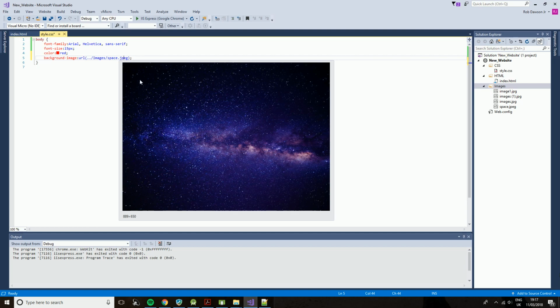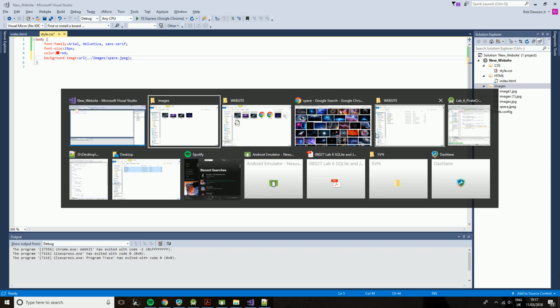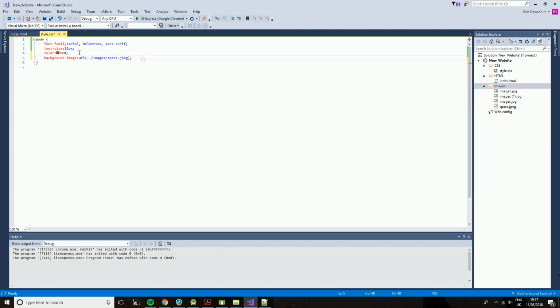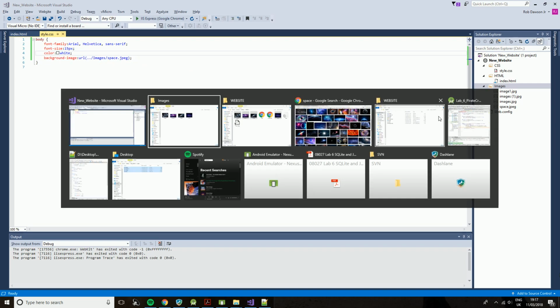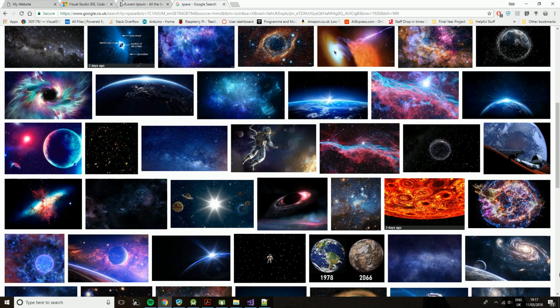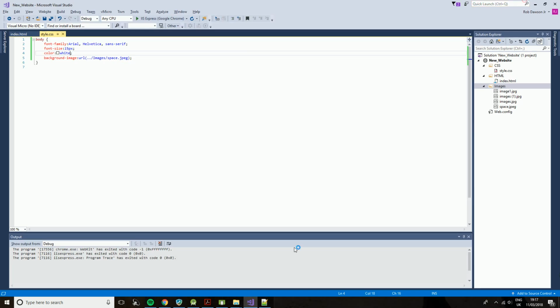Yeah, and that's another thing. Visual Studio allows you to see the actual picture that you've imported, and I believe that is the same one. I don't know, we'll just use it because it looks nice, and we'll change the color to white. So if we look now, I've got too many open. Is it that one? No, it's not. Oh, I closed it, that's why.